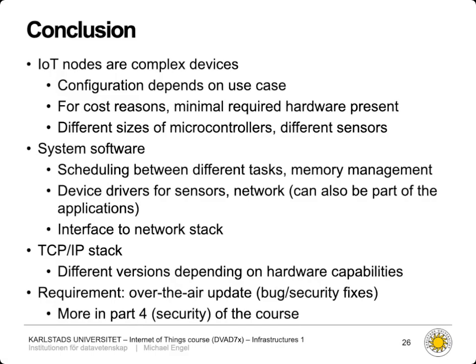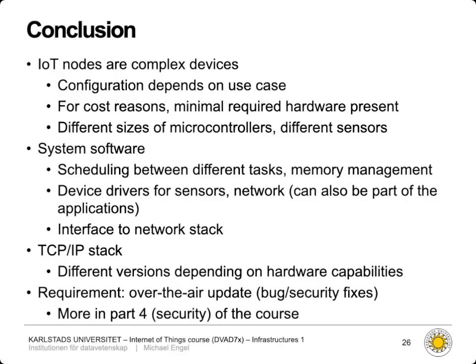We've seen an overview of system software, of the operating system, what it has to do, like scheduling and memory management, providing device drivers for sensors and for the network. So you as an application programmer for your IoT device have an easier time getting the application to run. And of course, it has to provide a network stack or interface to a network stack. And we've seen two different versions of a TCP/IP stack with UIP and LWIP. And which one you use depends on your requirements and obviously also on the hardware capabilities of your device.